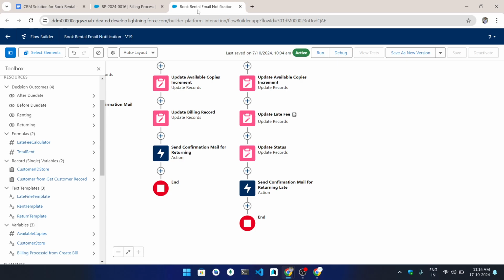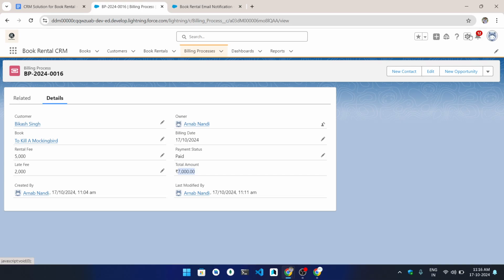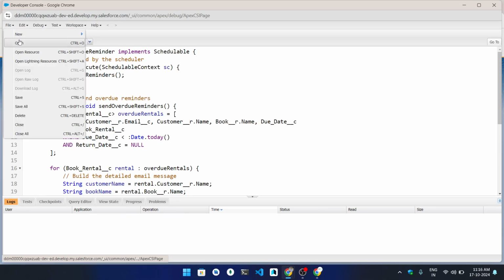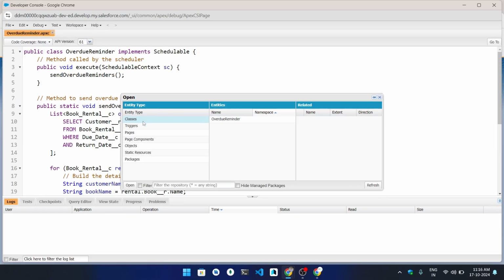And not only that, I have also created a welcome message Apex class. I have not shown it. So let me open up the developer console again and then open it from here, the trigger. This is the trigger that I have created.